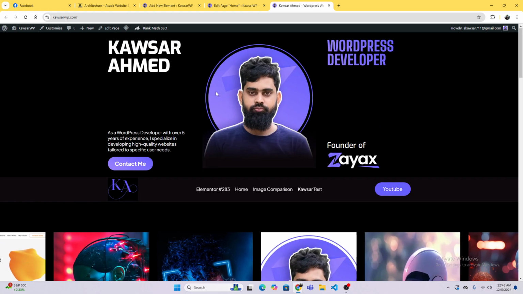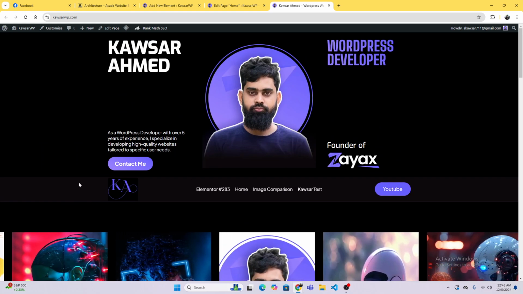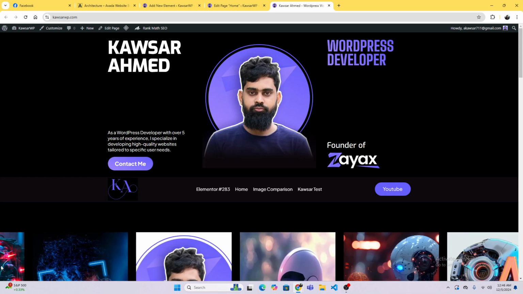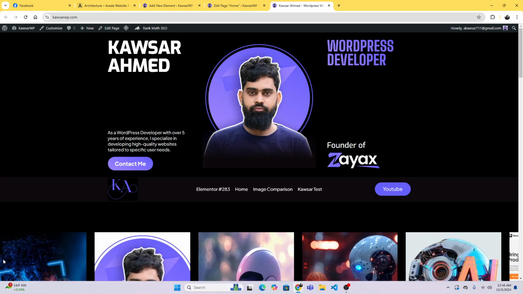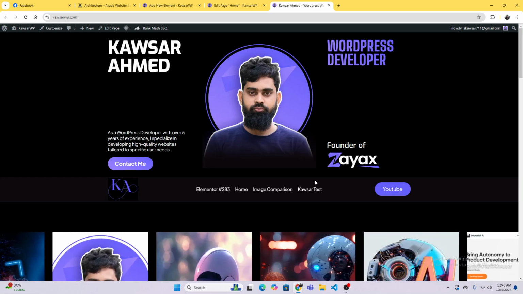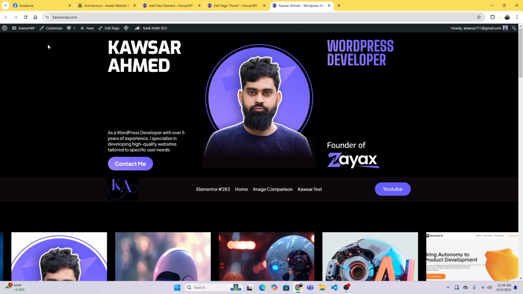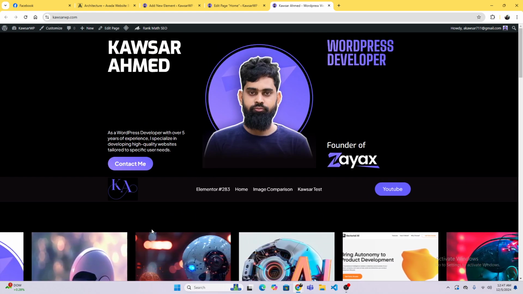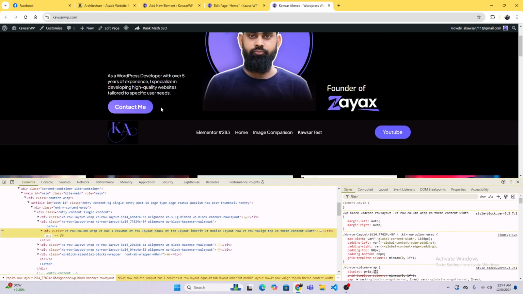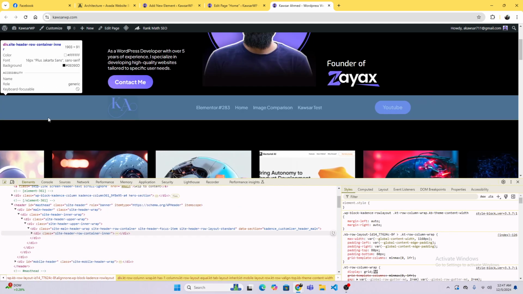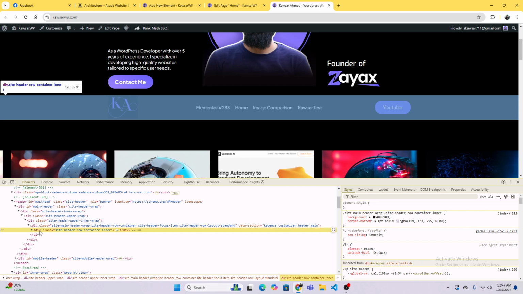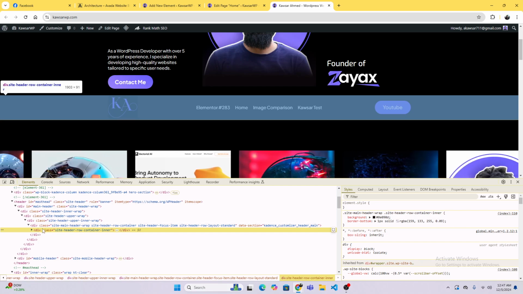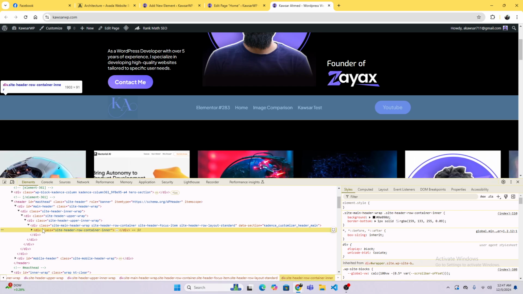Okay, let's make the header section at the top end of the viewport. To do it, I have to first measure the header height. Here you can see when you select or inspect the header section, there is a height of 91.